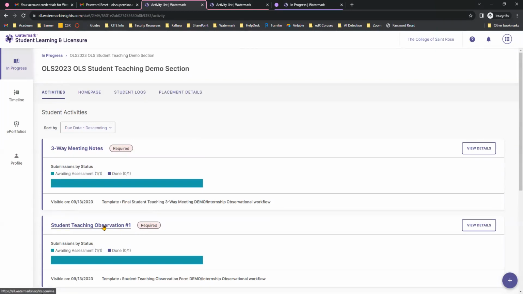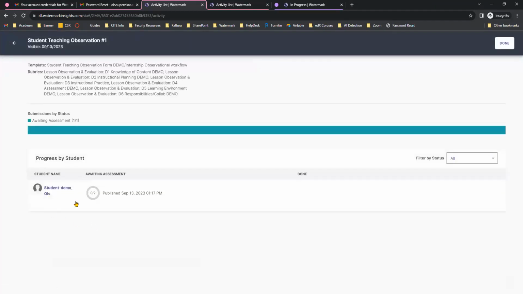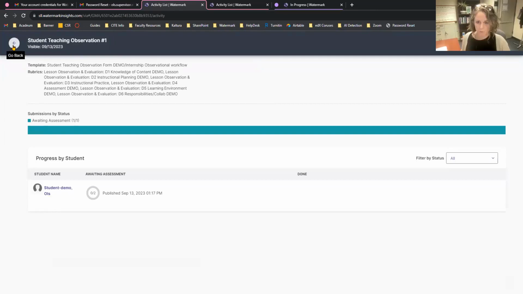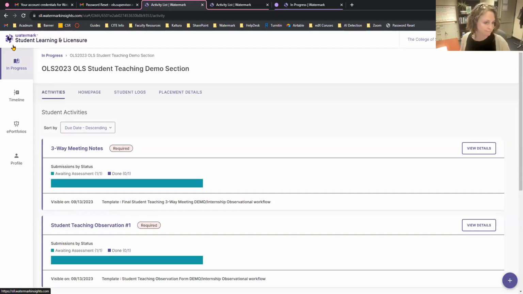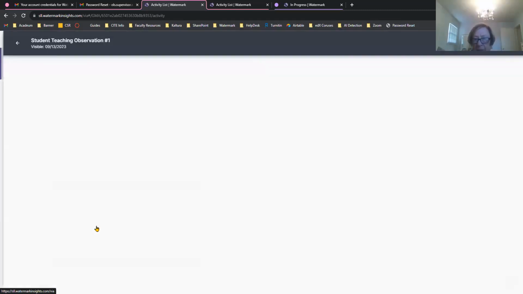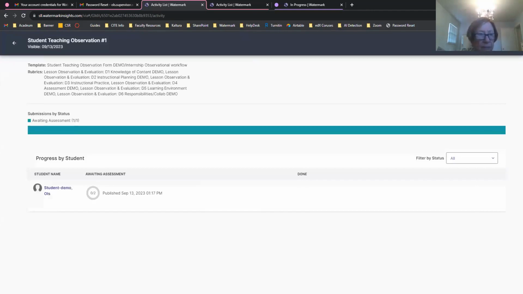So if you go to the observation, there will be the student listed next to that. If you don't see that student, please fill out the form that we put in the chat because we need to know who is missing. Okay. And you're going to put that back up because mine disappeared.